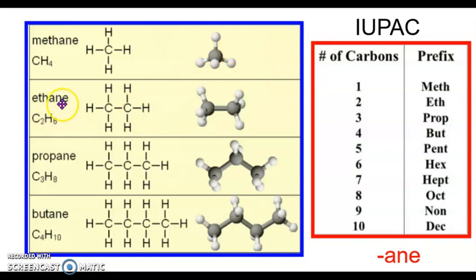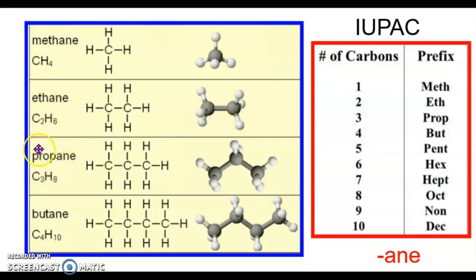Now, ethane, the eth means two carbons. So you can see here we've got two carbons in the carbon chain, and the ane means it is an alkane that only has carbon-to-carbon single bonds. Now, this also falls into the same general formula. If we've got C2, the 2 would be the n, and then 2n plus 2 is 2 times 2 plus 2, which is 6, and that's where we get the 6 hydrogens from. So ethane would be our second one.